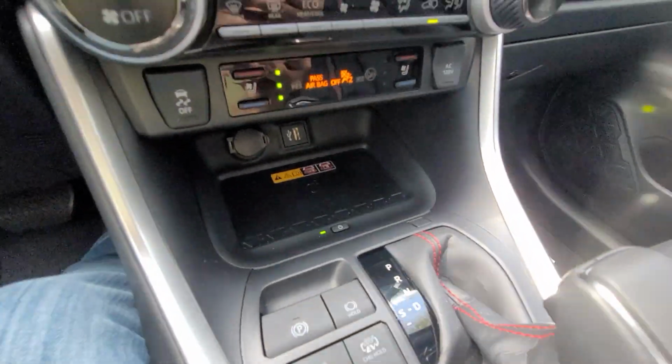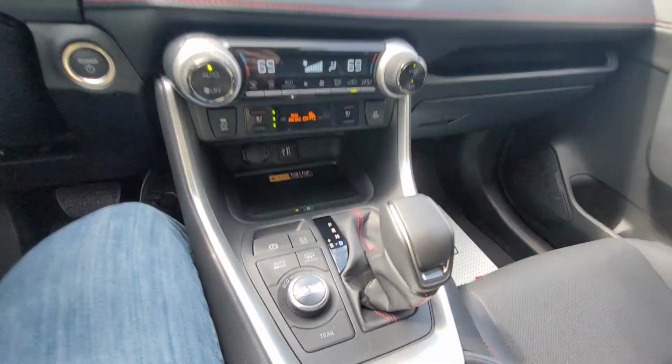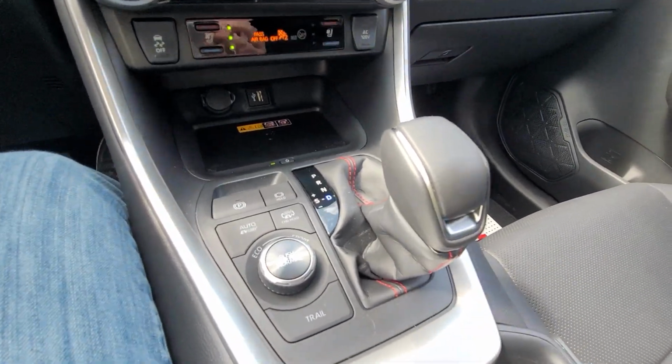You can get around town and get stuff done, and you've got wireless charging. There you go, wireless charging. And I wish it had more of an automatic gear selector rather than this manual clunky thing. But that being said, I was trying to find an excuse to take my classic BMW out for a drive, because I wanted something engaging and thrilling and something a little bit more normal. So yeah, that is to say, this RAV4 Prime XSE plug-in hybrid is an overall good performer.